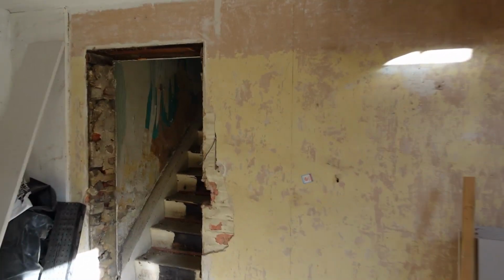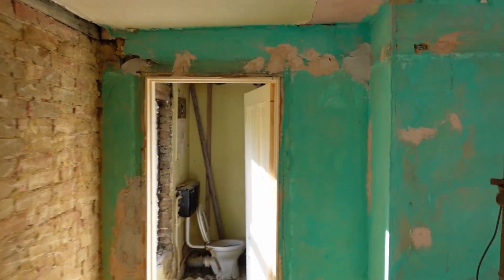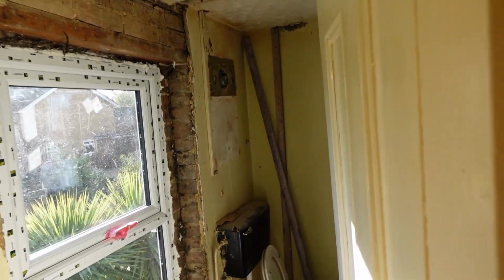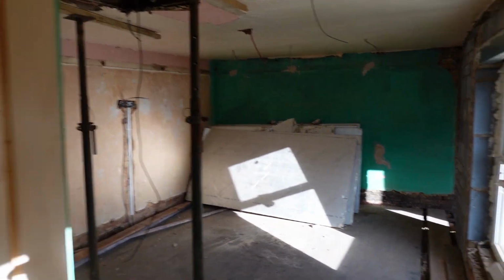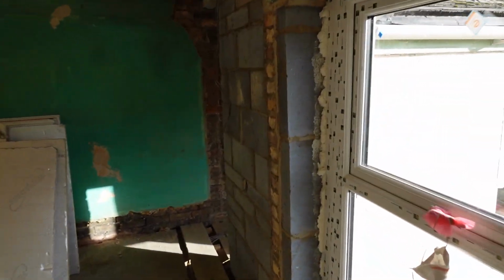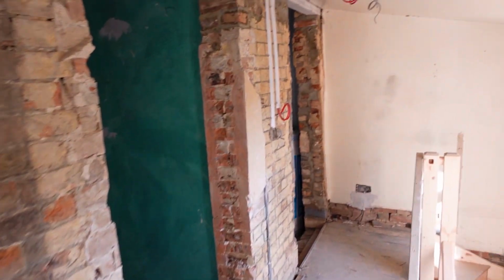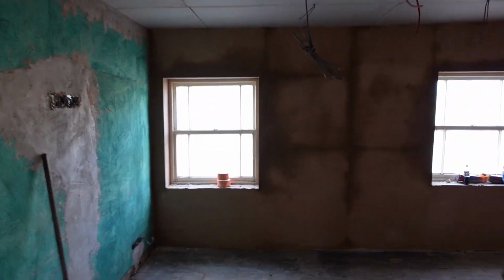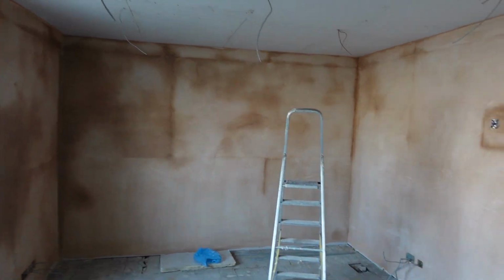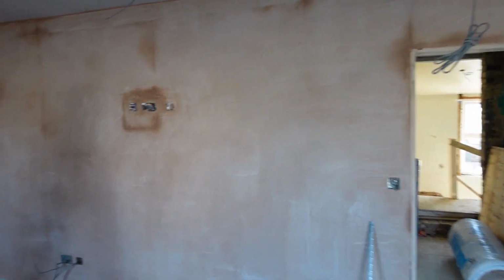Then if we go through upstairs, so if we go through to the upstairs toilet and kitchen, you can see we've got the stud work, the toilet bit there as well. So the only other thing that I can see that has changed, we go through to my room. So in this room, we now have three walls that have actually been plastered. And it's drying out nicely. Just there. Right, everything seems to be going quite well with the build at the minute.